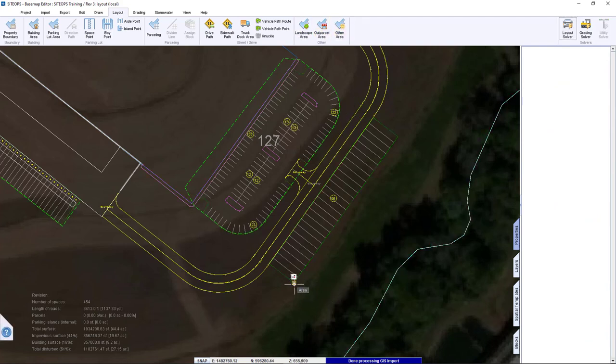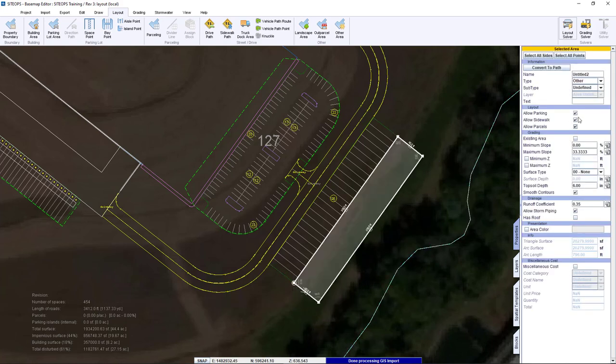Let's create another area. I want to make sure that it doesn't grade at 2 or 3 to 1 like the rest of the property right behind that area. I want to come in and maybe create some more area for additional parking later on. I want to use the other area, and I'm going to make it flat, and I'm going to make it out of a certain material.